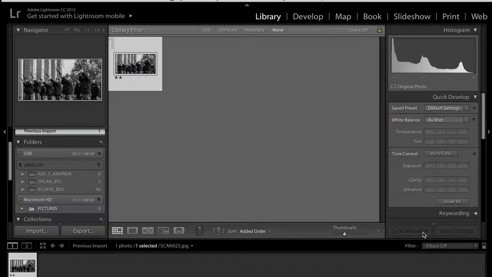Okay, now we are in Lightroom. So, for all of you Lightroom users, I don't know how you do it. I cannot stand this program at all. But you know what? Fine. I'll show you how to caption if you're struggling with captioning.